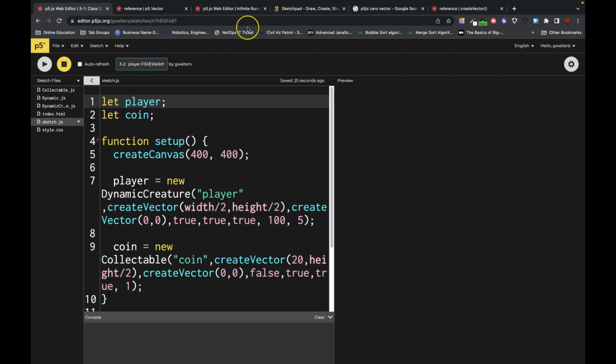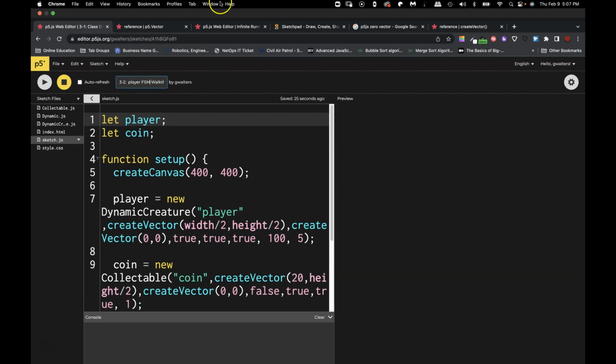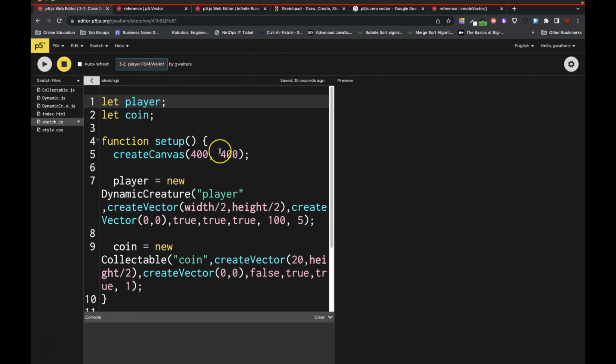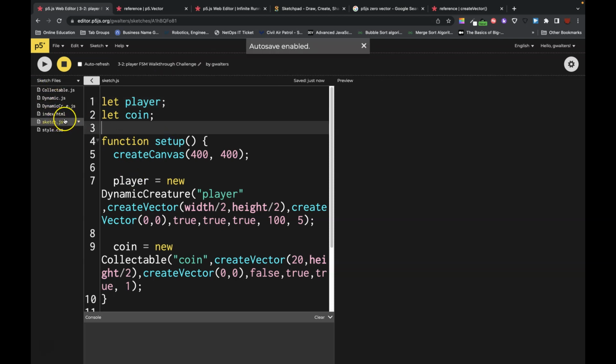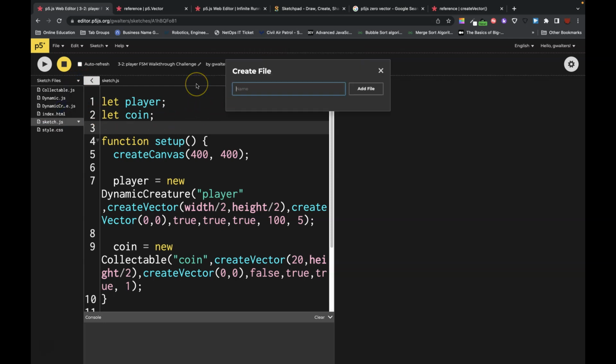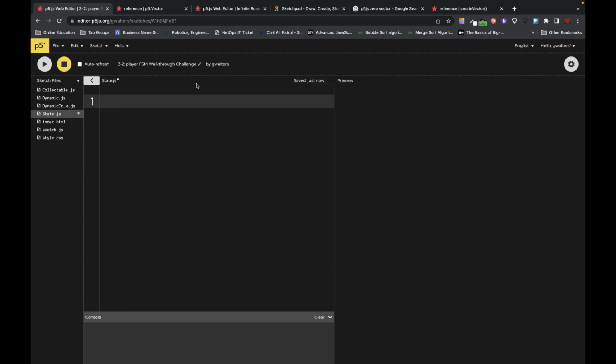And this will be a challenge because I'm not giving you guys all states, but you guys will start designing what is necessary. So I'll walk through a couple of the states, and then you guys are going to do the other states. Okay, so to start off, we want to start creating some classes. So we're going to create a state class. We're going to call it state.js.